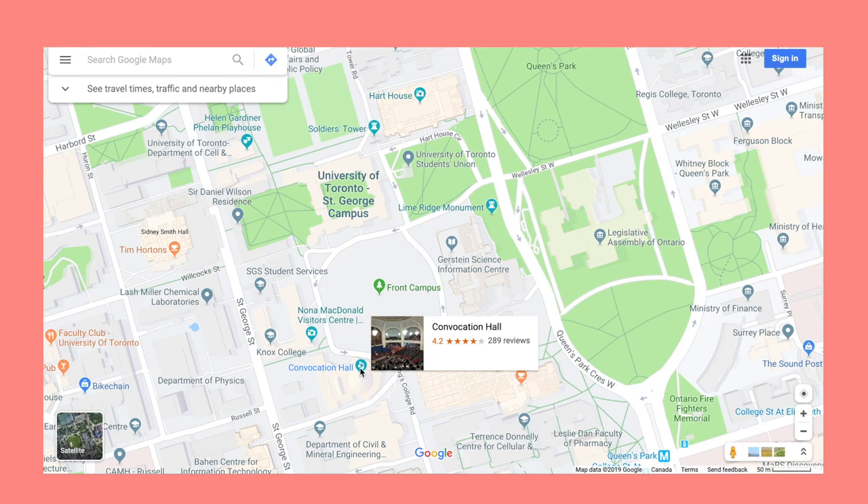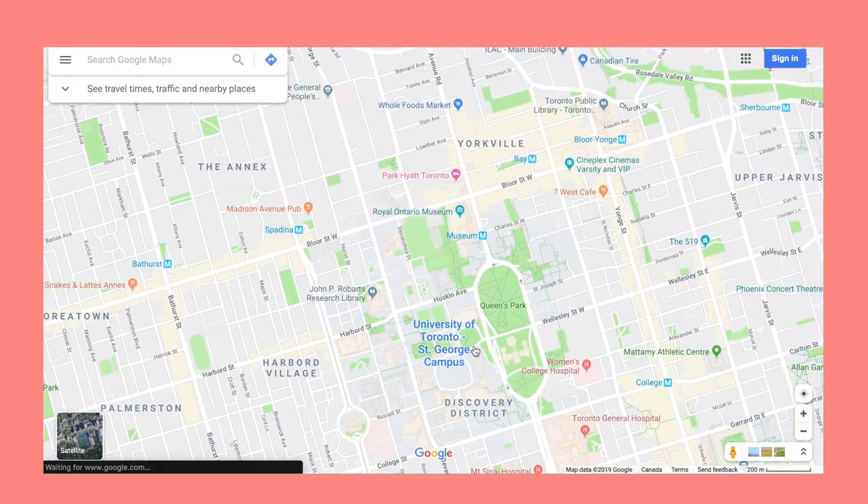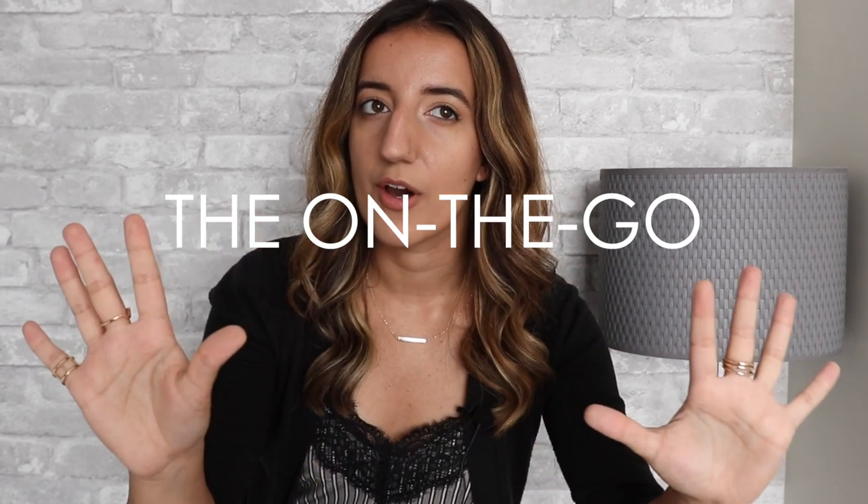Headphones, whether wired or wireless, are a great thing to have on hand. As a student on campus, there's so much time spent walking to class — especially in Toronto, where our campus is fairly big downtown. You could have a class at Convocation Hall and then have to make your way to Isabel Bader Theatre or OISE. That's just on campus; there are also people who commute by train. There's a lot of opportunity to make use of travel time by listening to a podcast, an audiobook, or music. You could even take voice notes of yourself reading your notes and listen back as a way of getting information really into your brain.